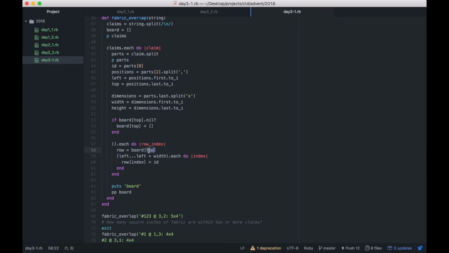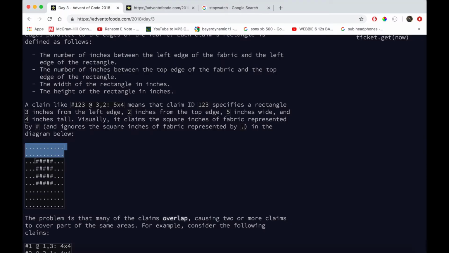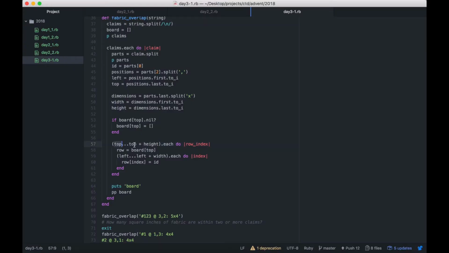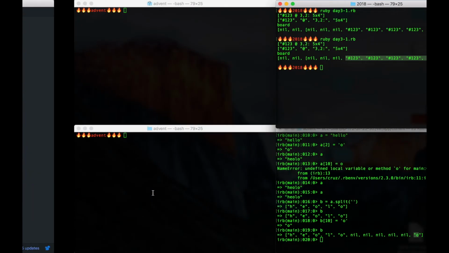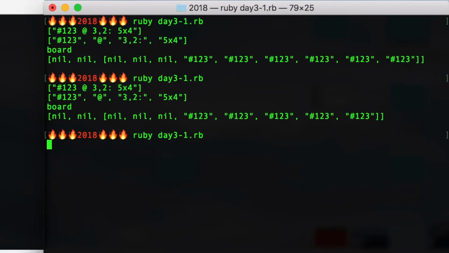And so here the beginning number is top, just like in the same fashion here where we have left triple dot left plus width, we'll have top triple dot top plus height, so that in this instance we could go 4 inches high. We'll loop through this thing 4 times by saying top range top plus height. And now we replace this with row index, and then we'll print board afterwards. See what that gives us.